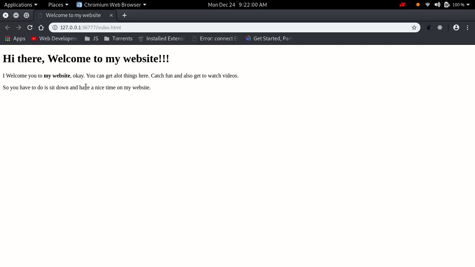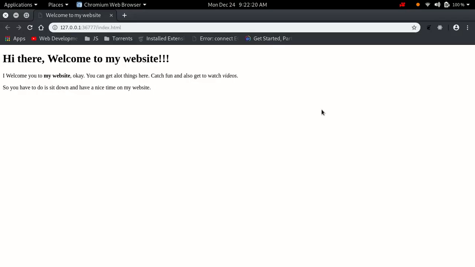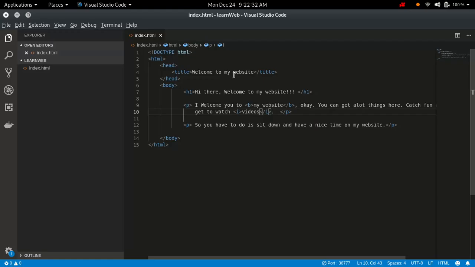Okay, so you can also do italics. You can also put this in italics. Maybe I want to make this italic, so I can do that by using the I tag. So it's called the italics tag. Let me check it out. So if you see this now, you see it is in italic form, right? So you can do that with those tags. So in the next videos, I'm going to be highlighting and giving you resources to where you can be familiar with HTML elements.